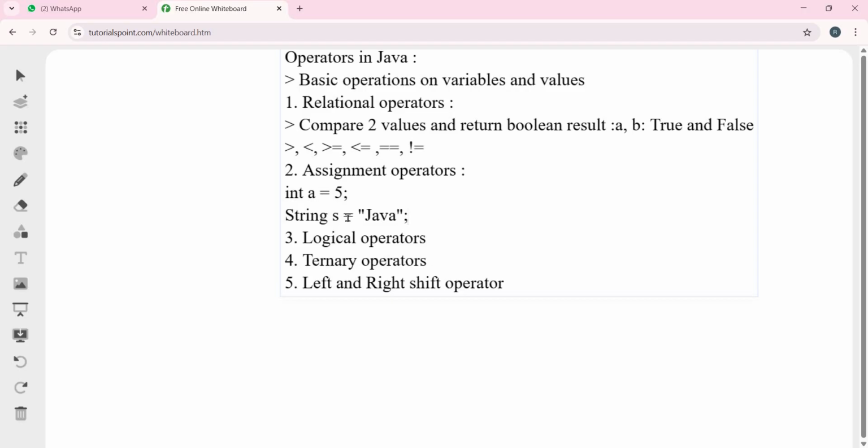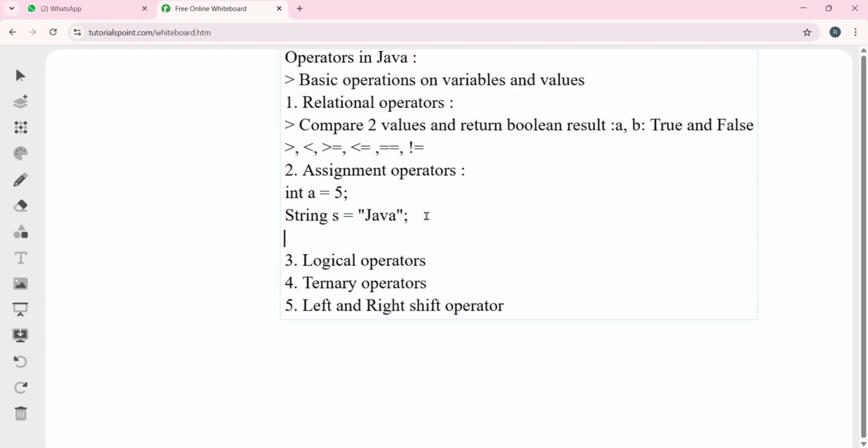Now we have many types of assignment operators, not only this single equal to, we also have plus equals to, minus equals to, into equals to, and we also have divided by equals to, and percentile equals to. These are also known as assignment operators in Java.